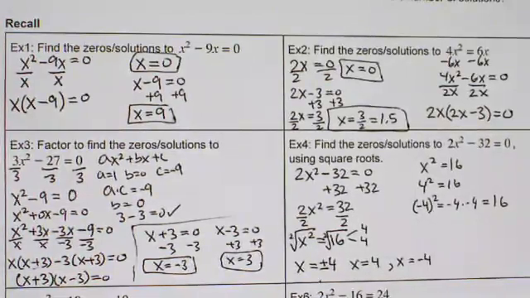But I would say it's a heck of a lot easier to remember we need to have a positive and negative 4 here than it is to go through all of these steps in order to arrive at the same conclusion, because we could have just cut it off at this point and said, well, add 9 to both sides, take the square root of 9, plus or minus 3. We're done.